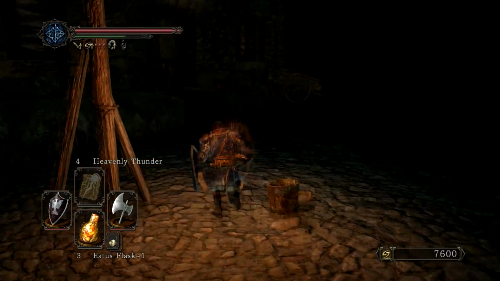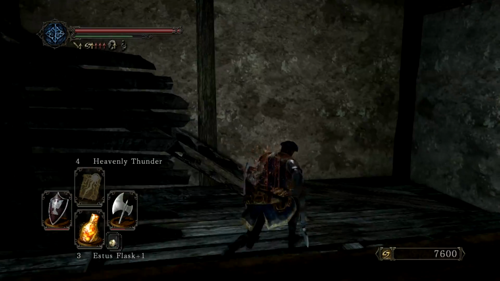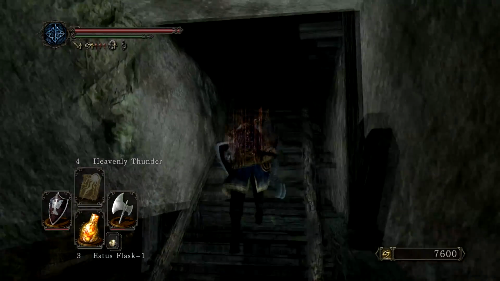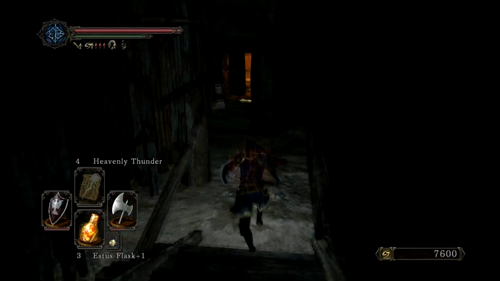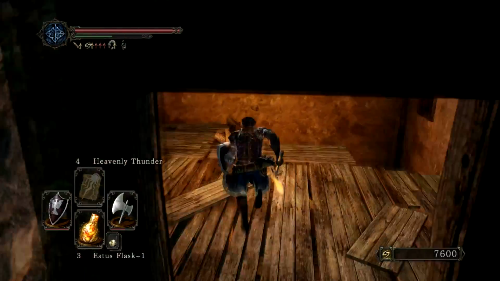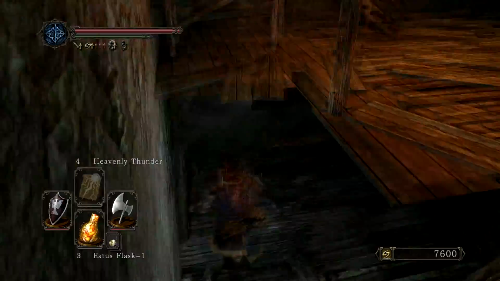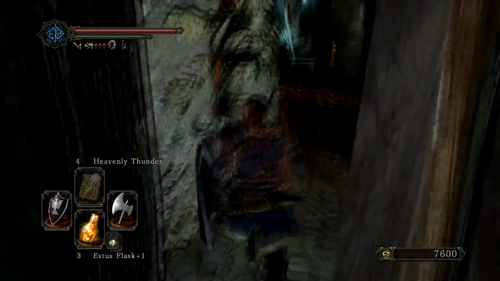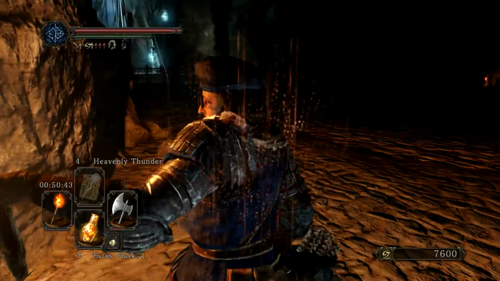Okay, now we're going to go summon Lucatiel... are we going to summon Lucatiel yet? We're going to summon Lucatiel soon. Not quite yet, actually. We're going to skip by her, and come down here. We're going to light a torch.